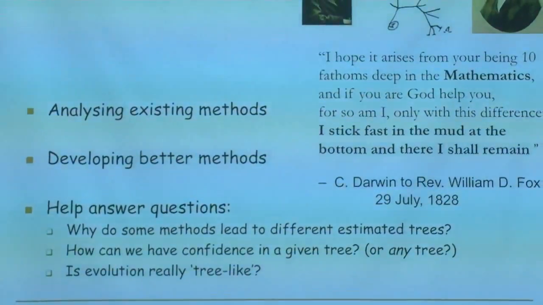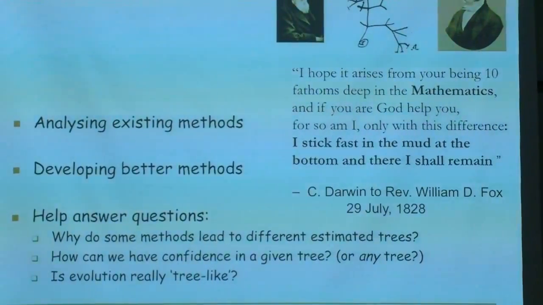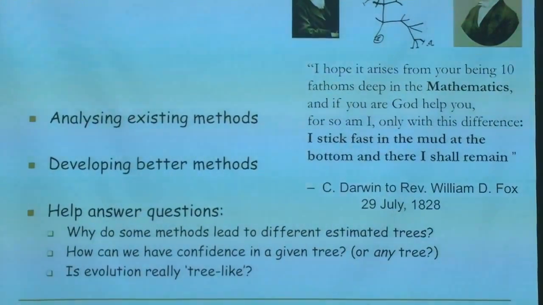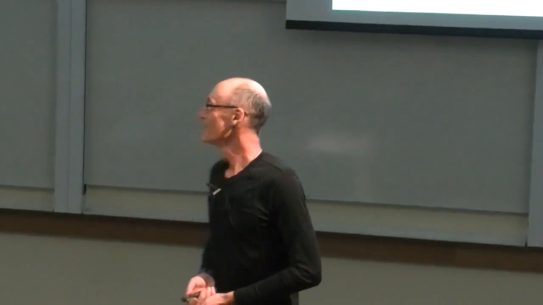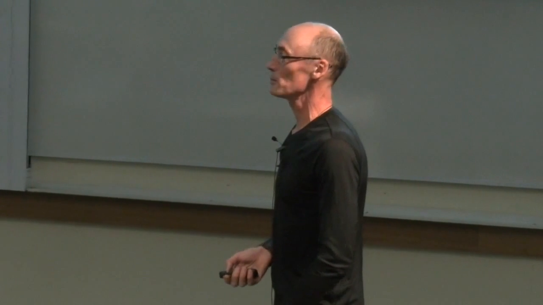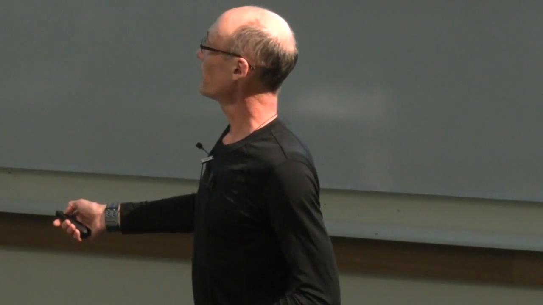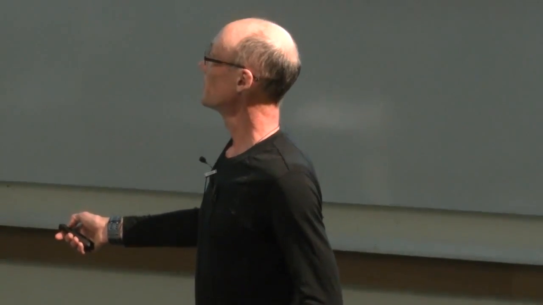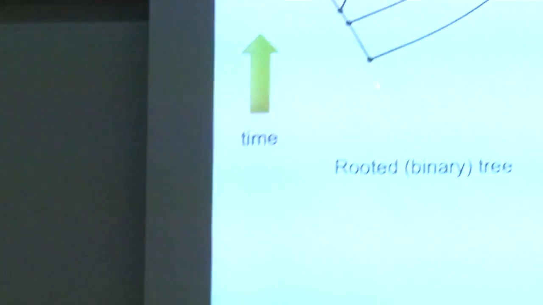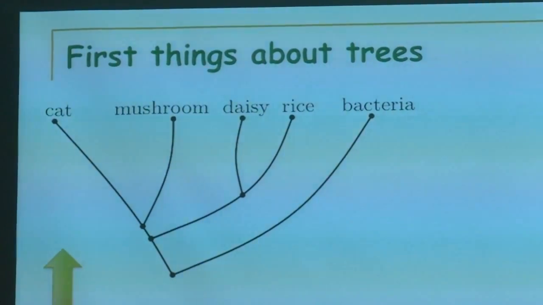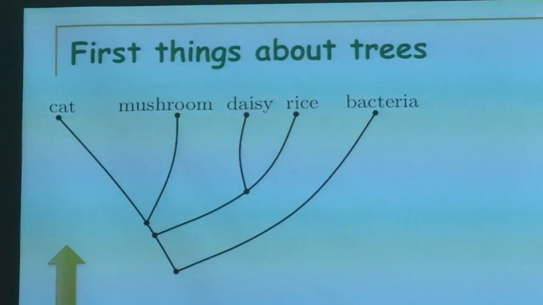Okay, so now there's very little maths in this talk. I think there's like 3 equations, but we have to have some sort of slightly formal aspect to it. So let's talk a little bit about trees. We're going to deal mostly with rooted trees. The idea is you have at each point, this is the root, and these are the branches, and at each point you have a splitting. These are the leaves. This is the rooted tree.